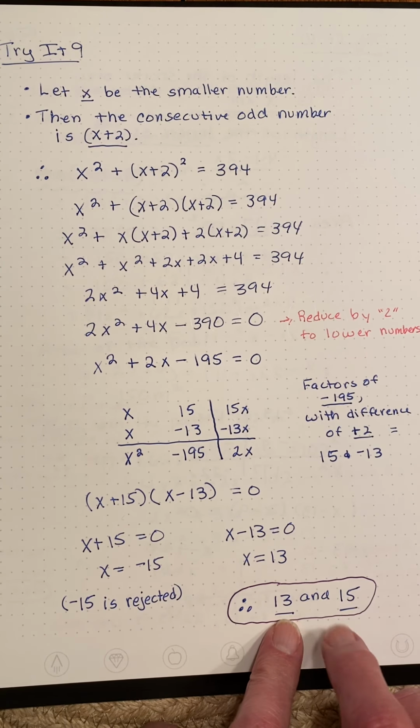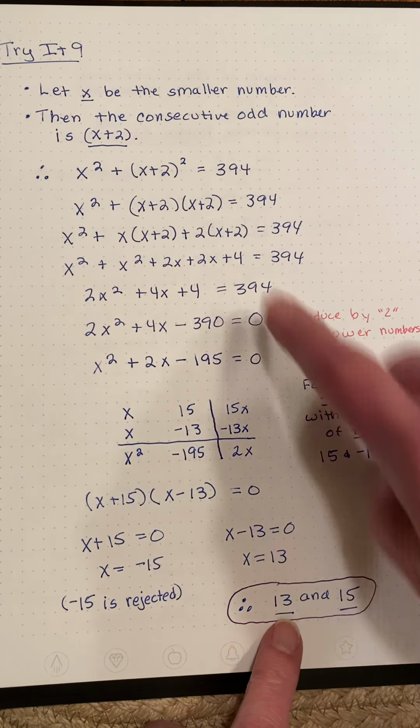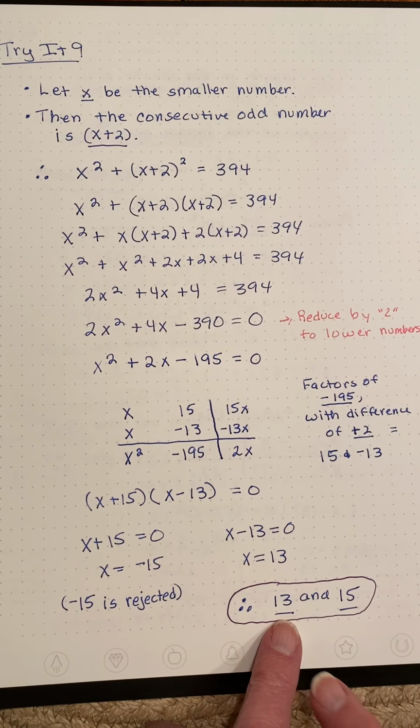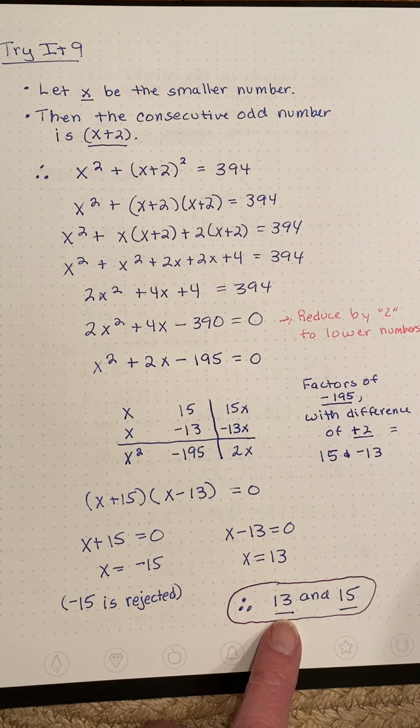Therefore, it's 13, and you have to go back and see the consecutive odd number up here. 13 plus 2 is 15. That is so simple. I'm not going to write that down, but that is how you arrive at the answer. I need to see this thinking in order to give you full credit for your workbook pages today. And of course, on the quiz, which will be coming up on Friday, you will need this to get full credit for your answer also.